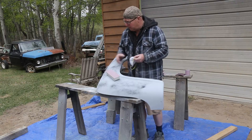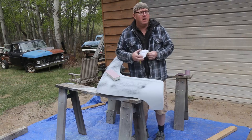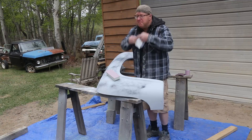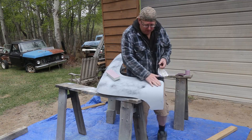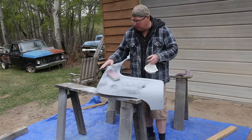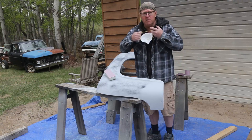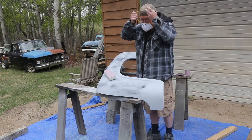Liking this sanding outside. It'd be a lot nicer if it was warmer, but you get to see everything. I kind of like it. Well, we're just finishing up. Okay, so I did everything with the palm sander that I need to do. Now it's time to finish everything up with the block and 320, and then we're ready to hang this stuff. And then we got a couple more pieces to do. We're ready to start spraying again.